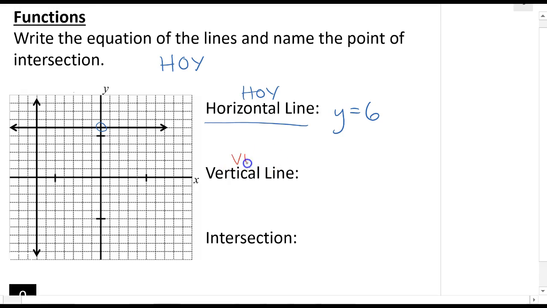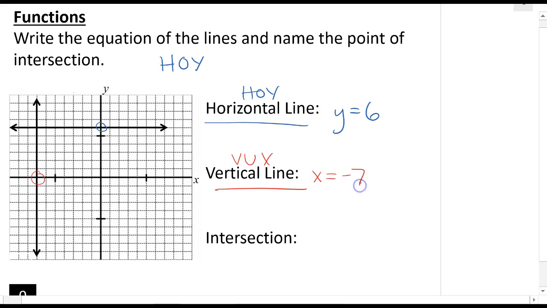And then for the second line, we use the idea of Vux, where the line is vertical for V. U is undefined, the slope is undefined, because it's going straight up and down. I shouldn't say there's no change, but the change is undefined, because the run is 0, and that makes no sense. And then there's x. If it's a vertical line, it's x equals wherever it crosses the x-axis.